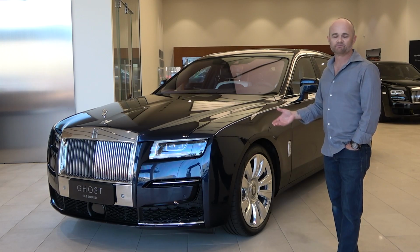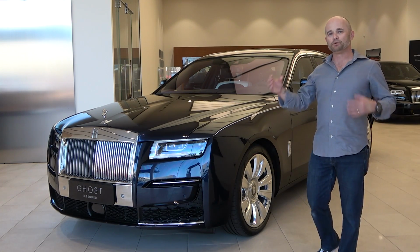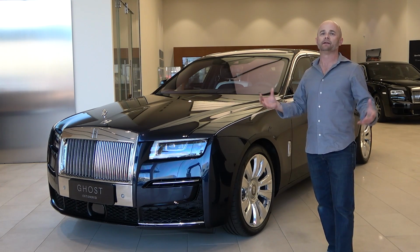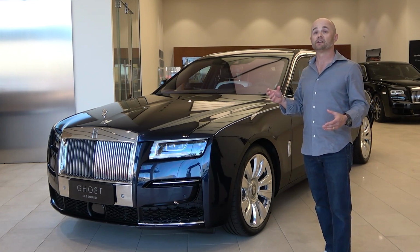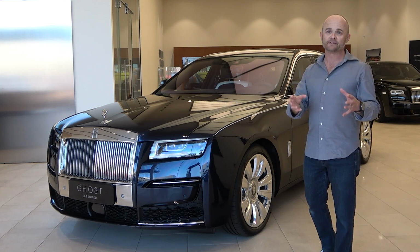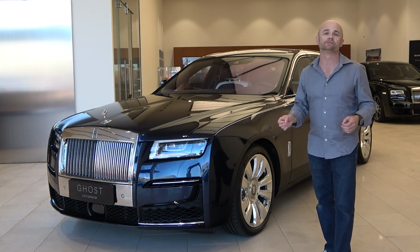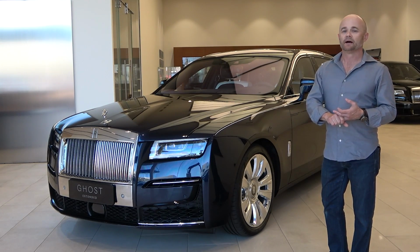So we're talking, it's got Wi-Fi hotspot, it's got air purification in there that senses the quality of the air and will adjust automatically and filter accordingly. It has laser headlights, it's got day vision and night vision to help you with driving down the road at night so you can see wildlife or pedestrians that are dressed in dark clothes, that sort of thing. All the automated driving features, etc.